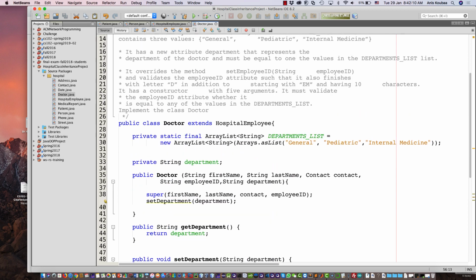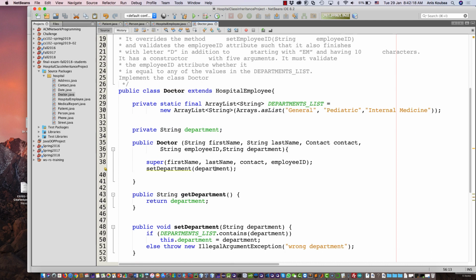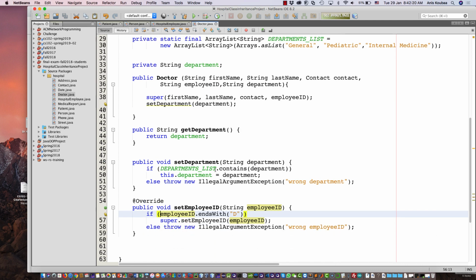Anything more? Employee ID, whether it is equal to any of the values of the department, implement the class doctor. Yeah, that's it. For the array list, you didn't put it in the constructor? Or another attribute? No, because it's static here. It's a class attribute, not an object attribute. We said static, what does it do?